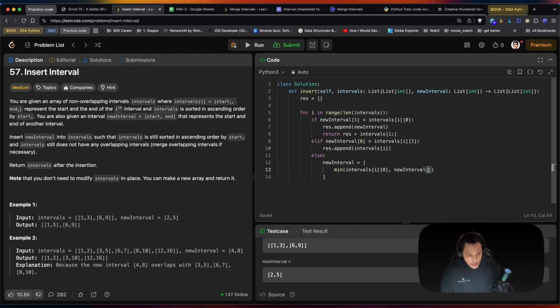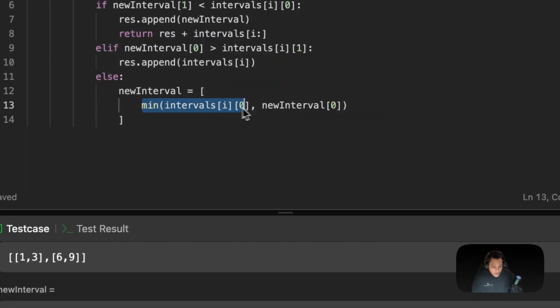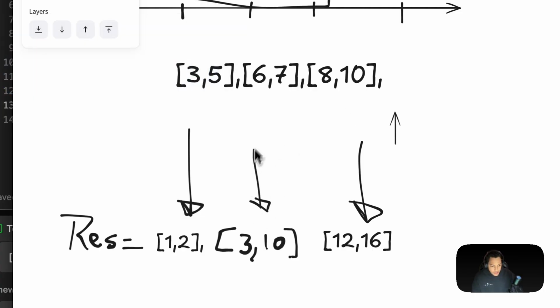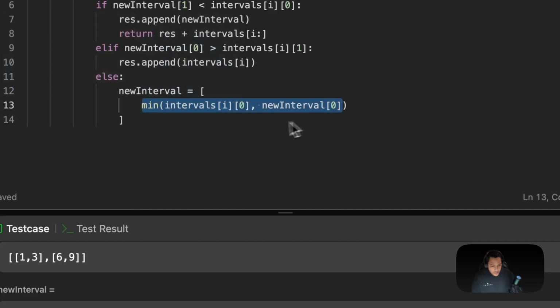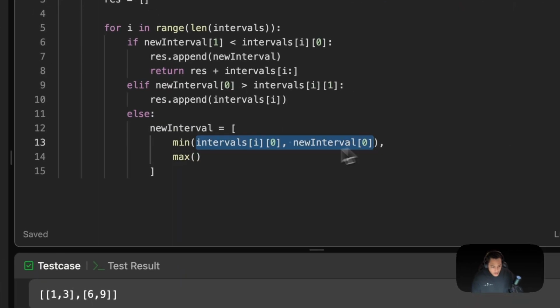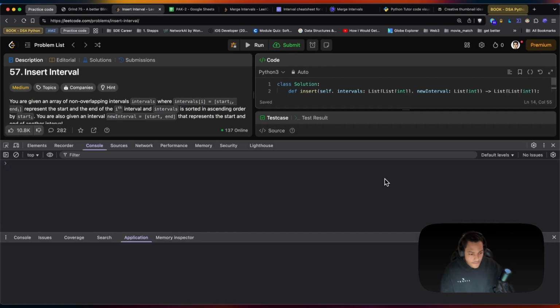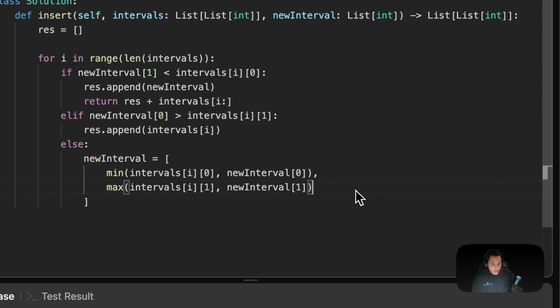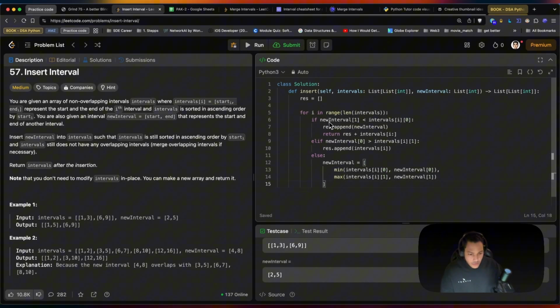New interval at 0. So the minimum value between those two, basically the minimum value between, I have 4 and 8 here, so the minimum value between these two and the maximum value between these two. And same thing when I get here, the minimum between these two, and so forth, right? Perfect. So max is going to be between, let me just copy this honestly and change the index 1 and new interval at 1. Okay. Oopsie. Okay. Perfect.